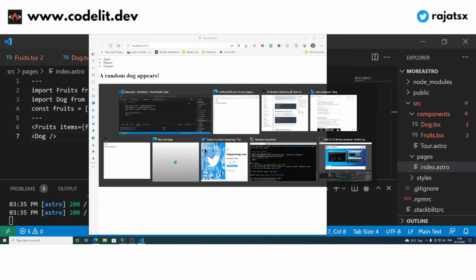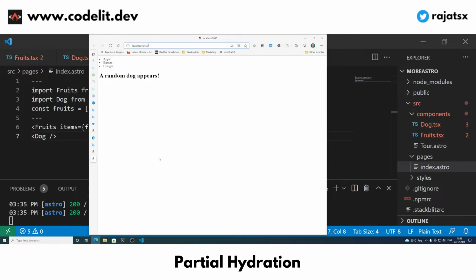So how can we do that? Astro allows you to do partial hydration, which means that it is not going to take all the JavaScript out of that component. It can leave it in place, but you have to tell Astro to leave this particular component alone. I do not want you to extract all the JavaScript out. Just do the partial hydration. And there are certain aspects to this partial hydration.